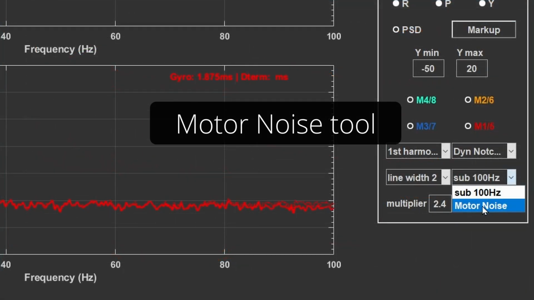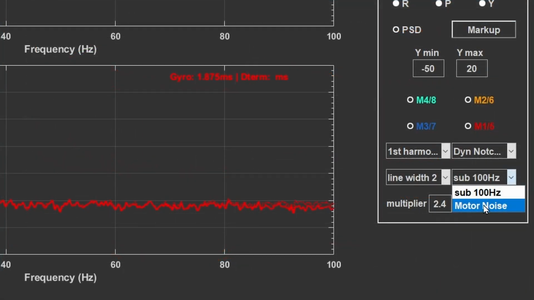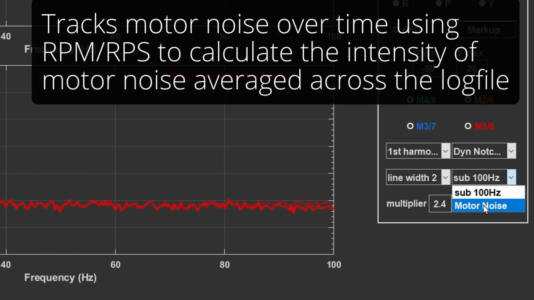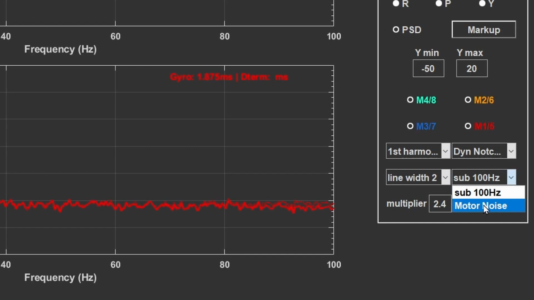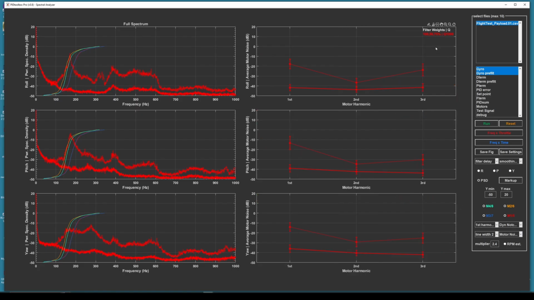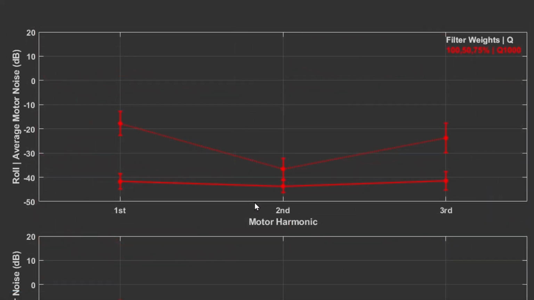Lastly, there is a handy motor noise tool. This tool tracks motor noise within each harmonic over time, selectively reading the noise at each motor RPM frequency and computing the average. If you select motor noise in the drop-down here, it plots the average motor noise for the first, second, and third motor harmonics, with the dotted line showing the motor noise before filtering and the solid after filtering.